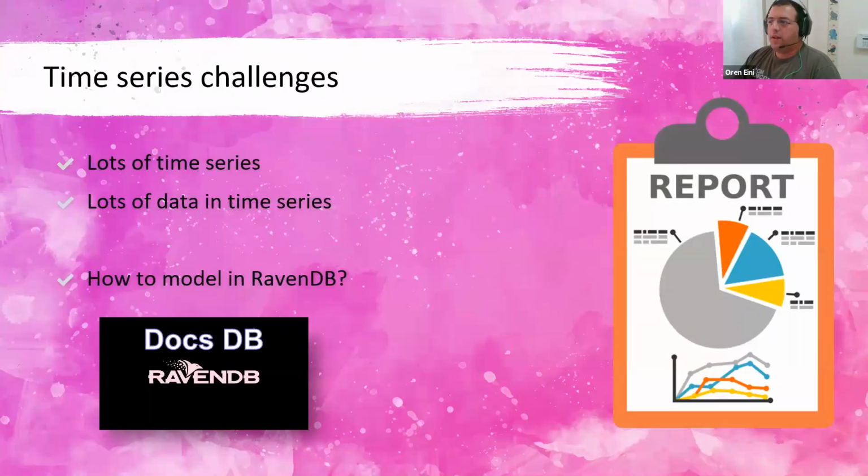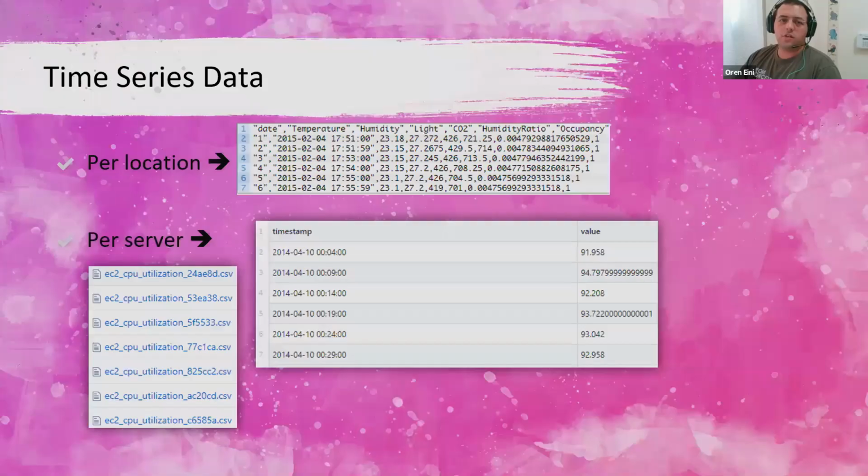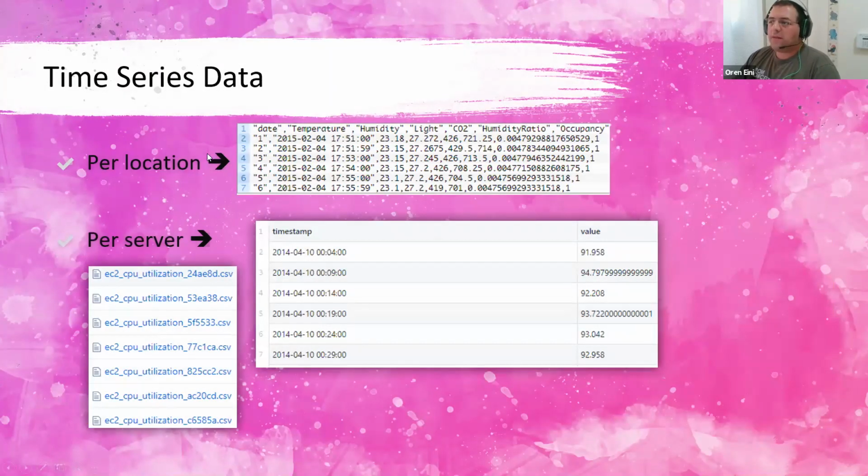Now, let's talk about some of the things that we have to look at. Here are a few examples of time series data. Here you have something very simple. For every server, we have a particular point in time and the CPU utilization. Makes sense? In this case, we have multiple values that are stored for each particular date. And that's interesting. So let's see how it works.